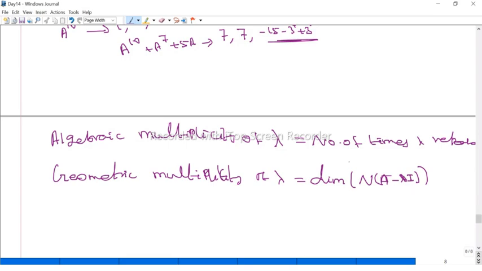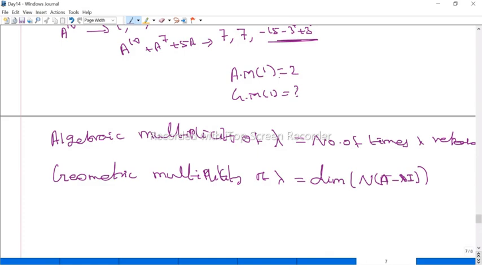But in our previous case, what is the algebraic multiplicity of the eigenvalue 1? It is 2. We usually call it AM, algebraic multiplicity, and the geometric multiplicity GM. So AM of the eigenvalue 1 in the previous case is 2 because it is repeated 2 times. So what is the geometric multiplicity of 1? We have to find it. That is, we have to find the dimension of the null space of A minus lambda I.